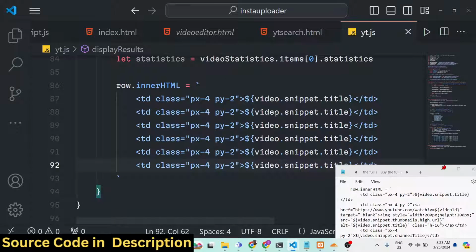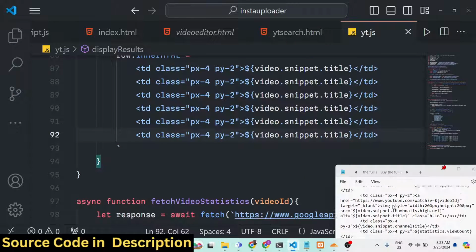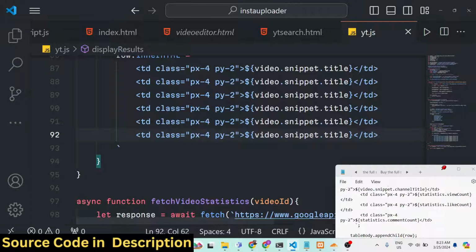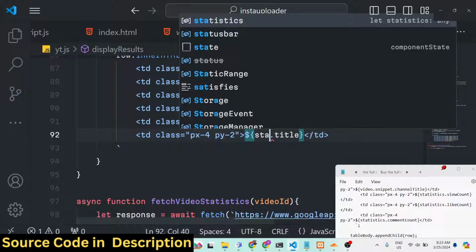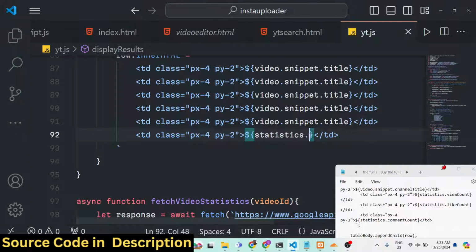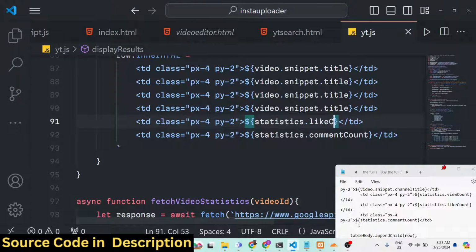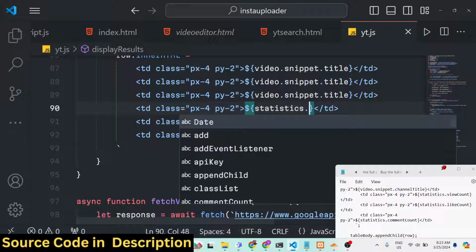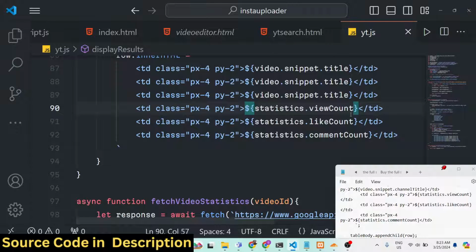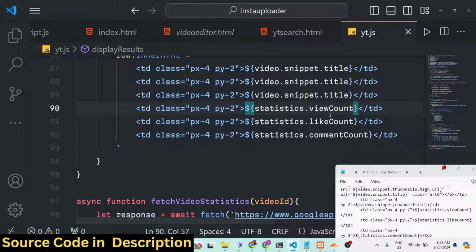So here we will simply change these ones to statistics only, because in this property we are getting the number of comments, comment count, and then we are getting our statistics like count, view count, number of views, likes, comments, and then video.snippet.channelTitle in order to get the name of the channel. So channel title.